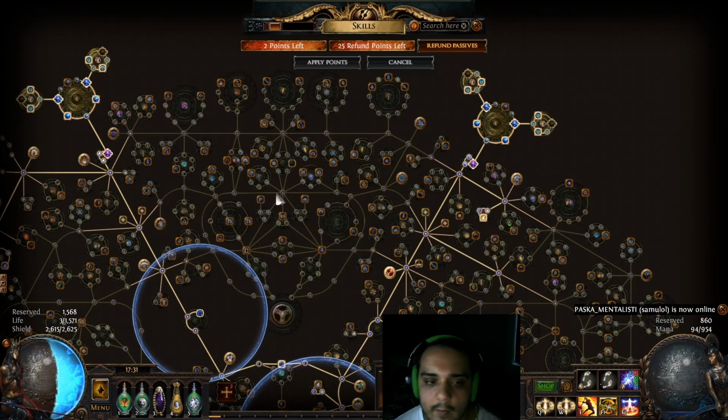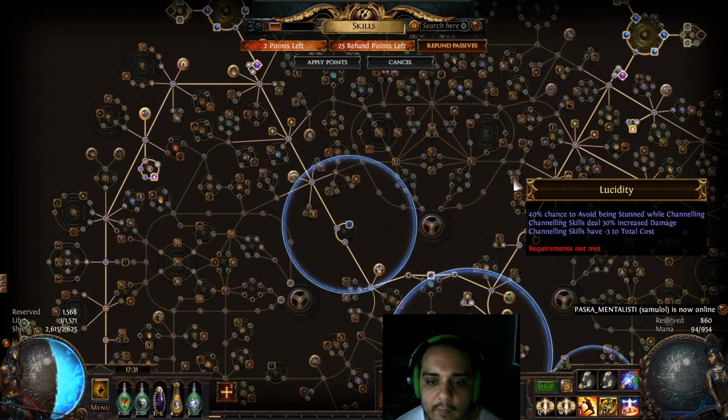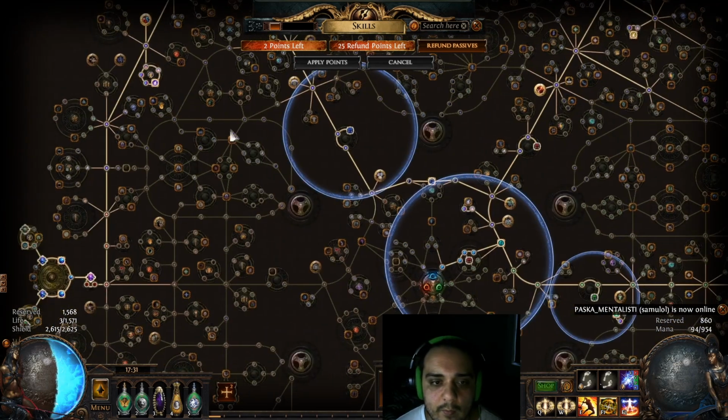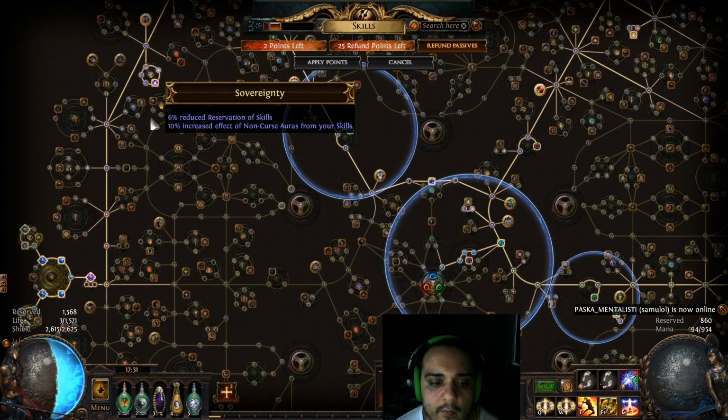Now, other than that, the tree is pretty much the standard Aura Stacker tree. Nothing special has been taken. We're taking the reduced reservation and aura effect nodes here and there.